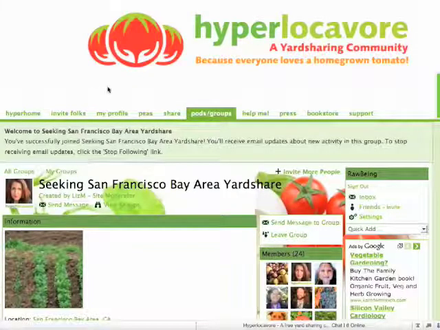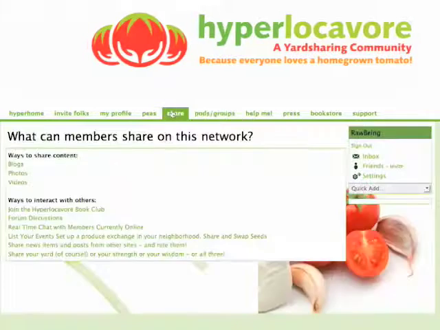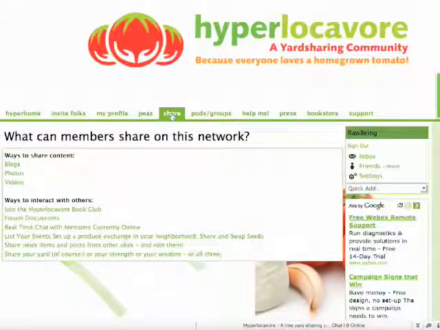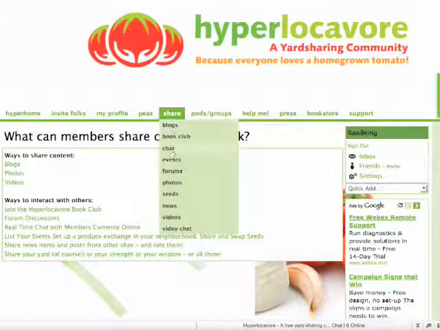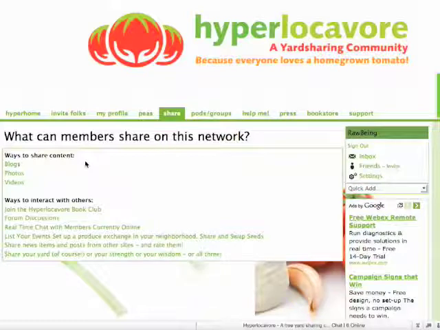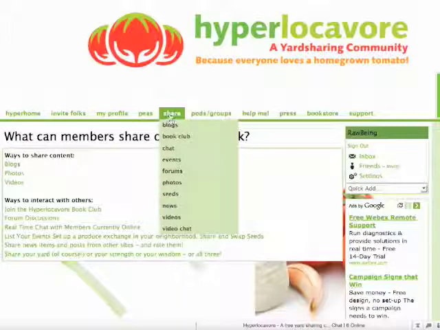Okay, we're going to go over the sharing menu and the kinds of things you can share currently on hyperlocavore.com. So you've logged in. If you click on the top part of these menus, rather than going down into the menu, sometimes you'll hit a stub page like this one where I try to break things down in the menu. Sometimes there's not one there yet. I'm working on that. So first thing you can do is share blogs.